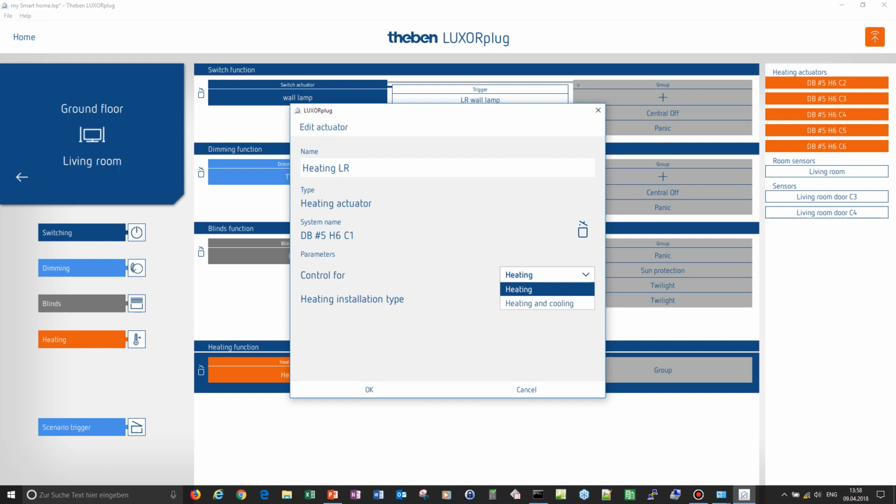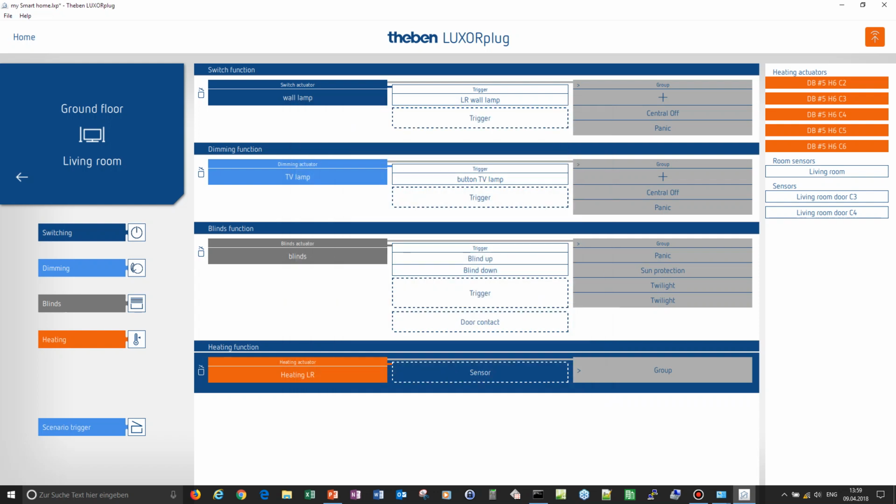I can define here what kind of heating I have installed, if it is heating or heating and cooling. I have just heating. And here is the type of the heating, if it is a radiator or underfloor heating. So we do have different parameters if it's a radiator or underfloor heating. I will just choose radiator, say OK.